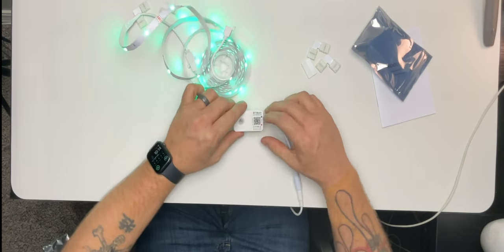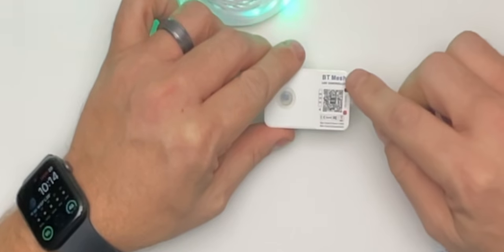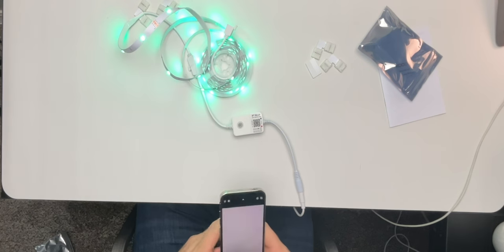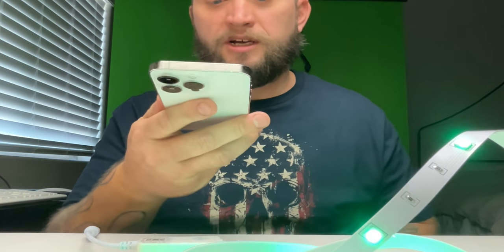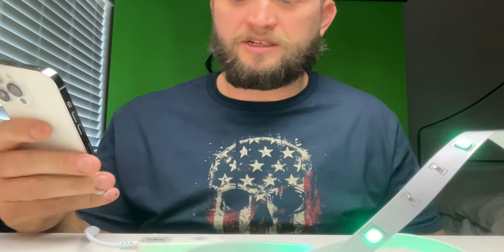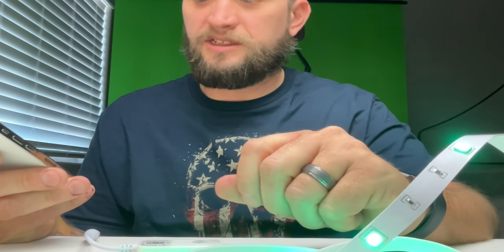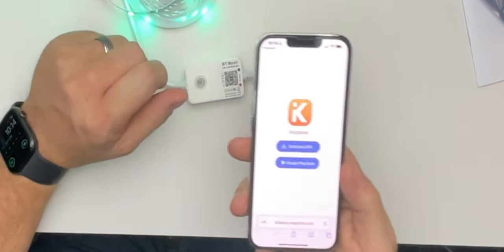But if we notice, there's a QR code on top of here that we can scan with our phone to get the LED controller. So we're going to scan that QR code, pull that up. If you have an iPhone or even Samsung phone now, you can just take your camera, put it on that QR code, and then it's going to pull up whatever this QR code links to. In this case, it's going to be the KOOPOWER website, which is going to show us the app.